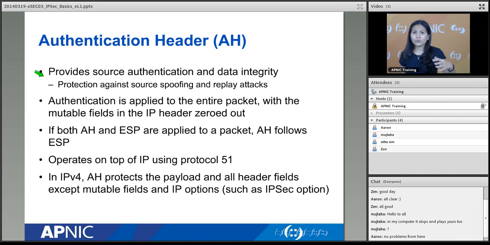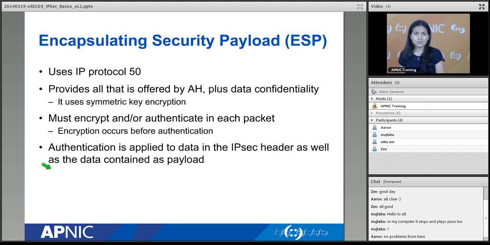If you are still going to use this, AH has less preference over ESP. ESP has more priority over AH. AH essentially follows ESP. It operates on IP, and it uses protocol 51. As I've said, this is no longer the preferred way of implementing security. What we want is ESP.